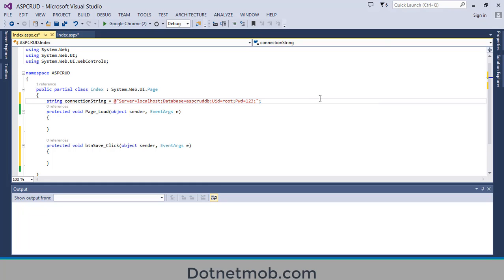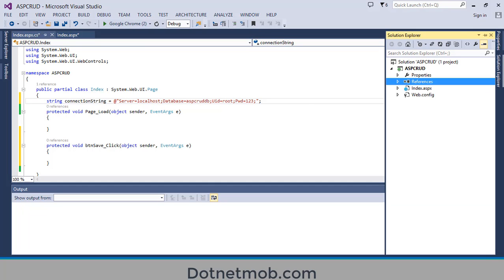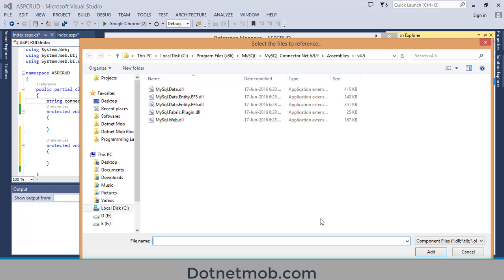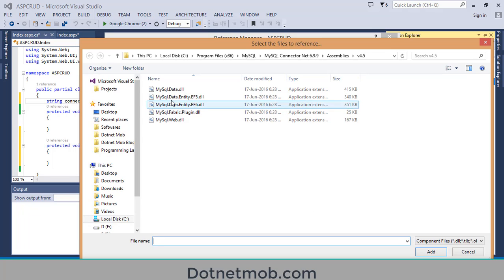Now we need to add reference for mysql.data.dll. Open Solution Explorer, then right click on references, then add reference, then click on browse. So here you can see the mysql.data.dll. In my case, it is in C drive program files x86, MySQL connector, assemblies, then framework version.